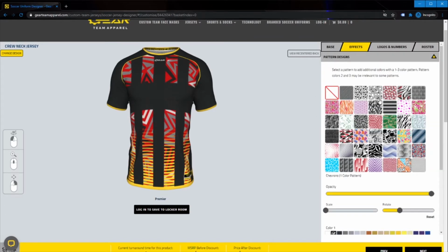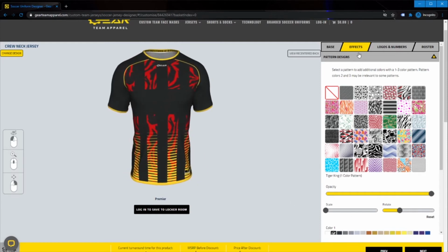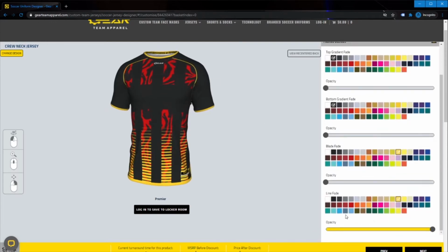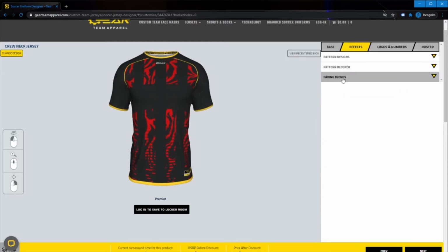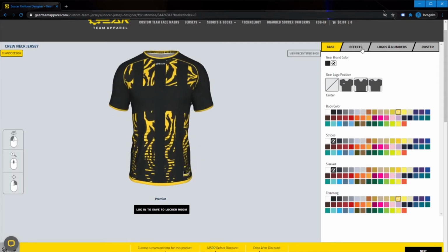Since this is going to be something I want to look back at and say I did a good job, let's kind of change it up a little bit. That's kind of cool looking. And because we're going to, matter of fact, that is pretty cool looking. Let's change those stripes to black. There you go. We'll do that. Matter of fact, let's just make this jersey a gold jersey. So let's make this gold here. There you go. That's something.